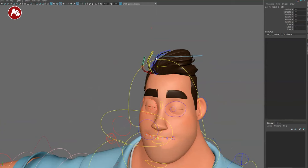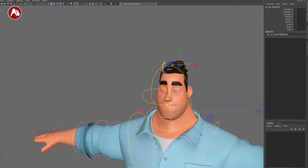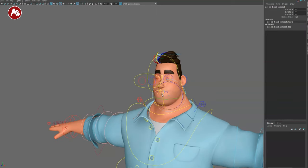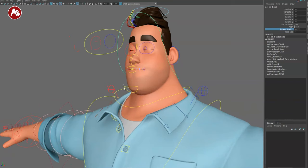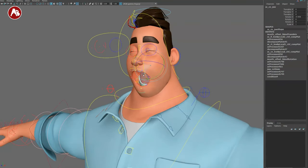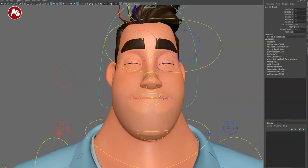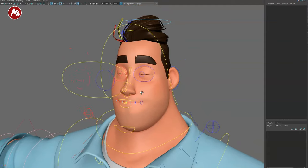Turning gimbal and geometry visibility back on, you can see extra controls in the hair area. The hair top can be moved and rotated. Scaling doesn't do anything on the hair, which is a bummer. There's a head gimbal extra controller. On the chin, you can move it down, rotate, translate, and scale for a puffy look. The ears have overall shape controls — you can translate, move out, and scale, which is nice for facial feature adjustments.